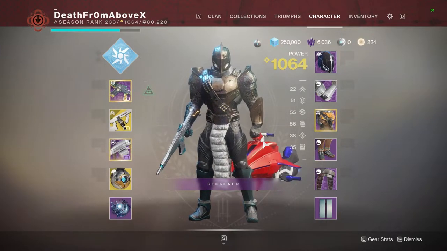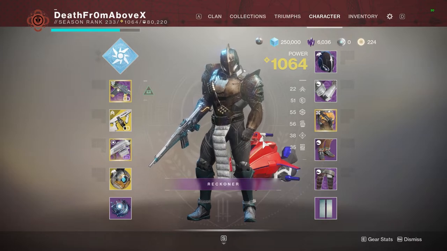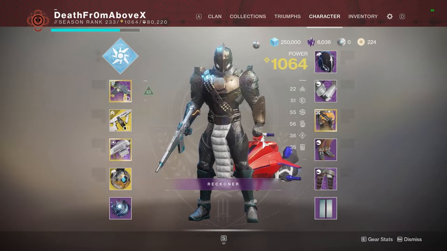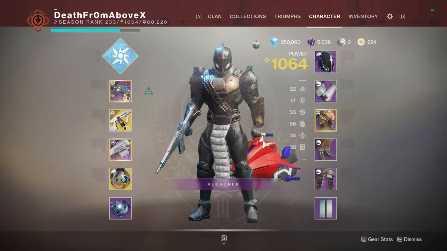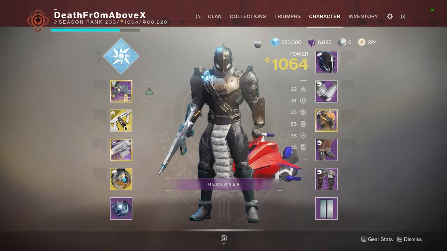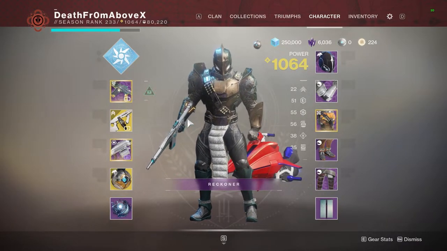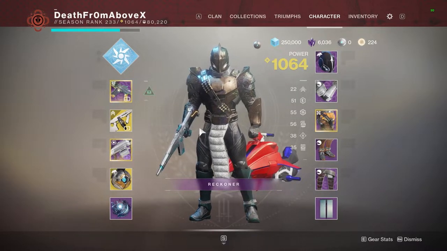I'm Death from Above. Today, I wanted to give you a little bit of a tip or a trick that I've been finding out as we get close to Beyond Light. One of the things I've been doing is grinding out a lot of my exotic catalysts that have accumulated, but I haven't finished because they require a lot of killing. I've been ignoring most of them, and I finally started since Beyond Light is coming, and we don't know which exotics are getting buffs, nerfs, or what's going to change. I wanted to push all the ones that I could to the top levels, so I've been doing a lot of the exotic catalysts.